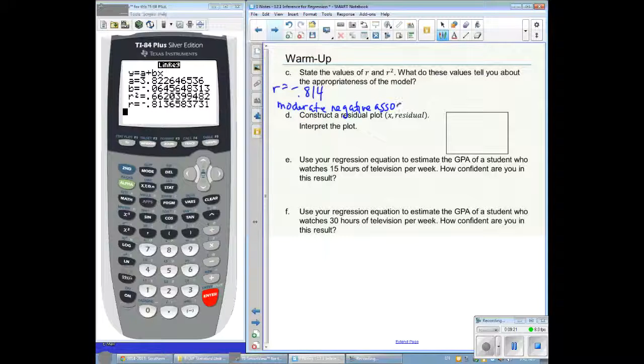You want to be careful about saying that it represents a linear relationship without looking at the scatter plot. Because if all you're doing is looking at a value of r and you don't actually see the plot itself, you really can't say whether or not it's linear. So r alone just describes the strength and direction. Does anybody remember how to interpret r squared? Let me give somebody else a shot. Grace?